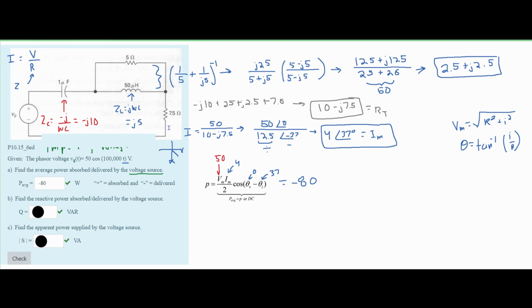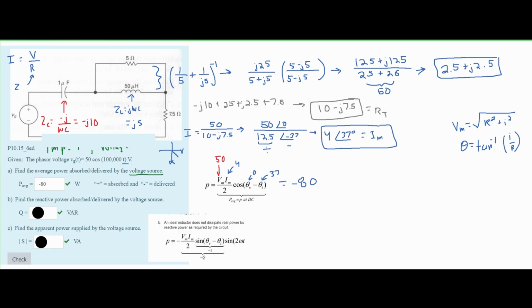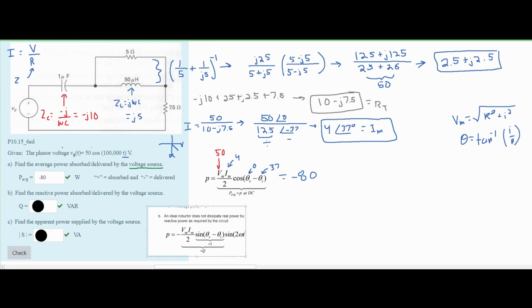Now we want to solve for part B. The formula for this is also in the notes linked below the like button. It's going to look like this, where we have this equation. We're not trying to solve for the P. We're not trying to solve for any of this. We just want the Q. So now we can plug our values in.